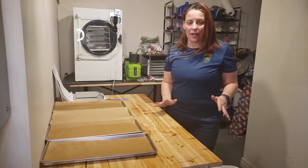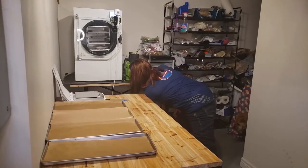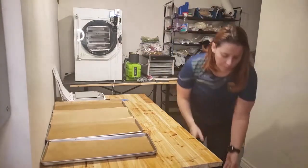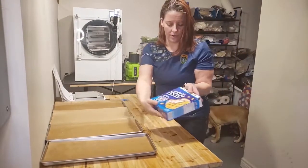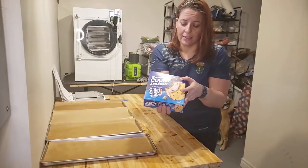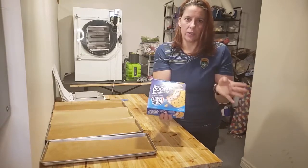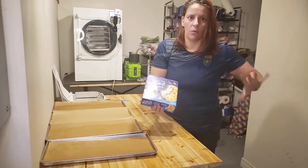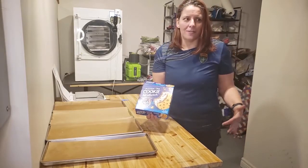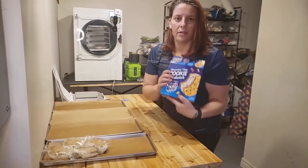But I have some requests for more ice cream. So I've already pre-frozen my freeze dryer. I had a request for, they actually wanted Oreo cookie sandwiches, but I couldn't find the Oreo ones in the store this time. Live in the middle of nowhere, so we don't always have the same selections. Even though it's, you know, Walmart, independent, Food Basic, No Frills, all those main chain stores, we don't always have the same selection.